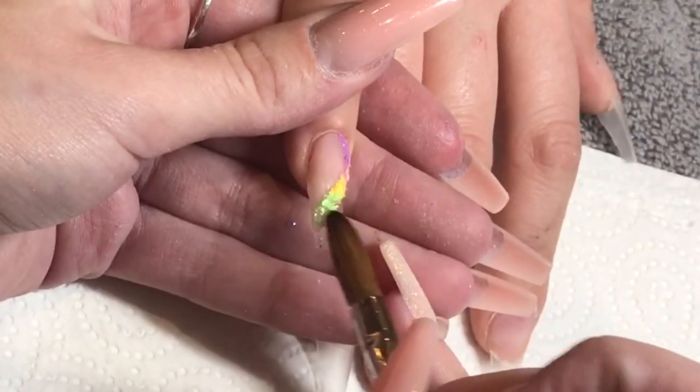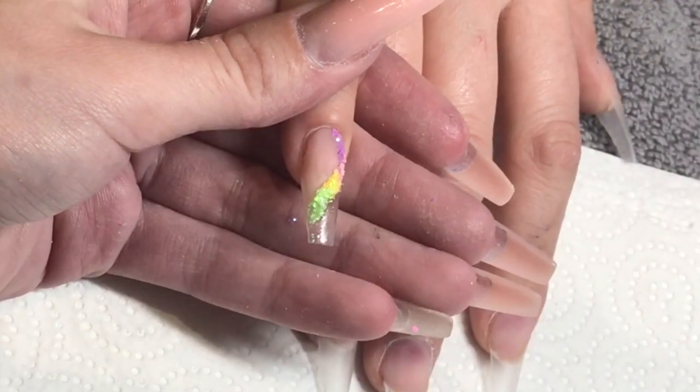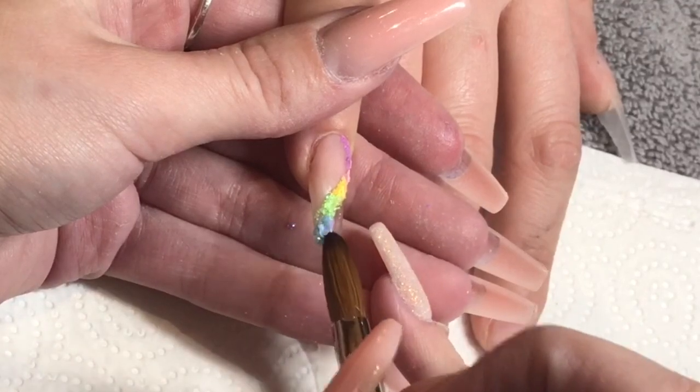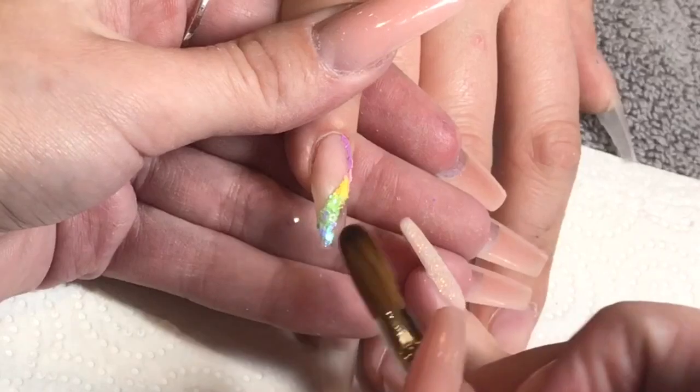So this is the light green one. Sorry about the little jump there. I was recording on my phone and I got a text message, so I do apologise about that. And then into the blue. I just think that looks super cute.